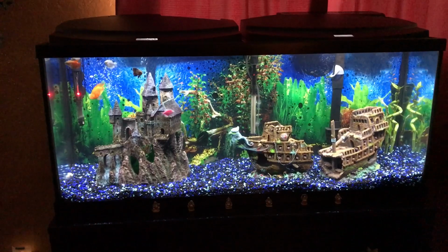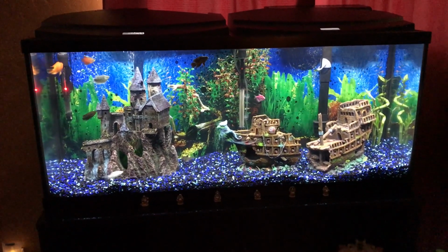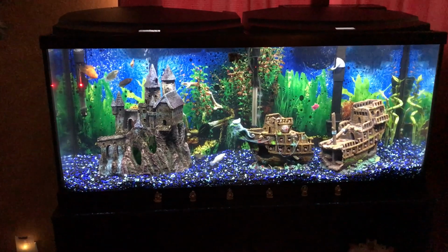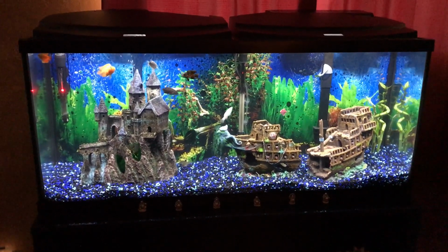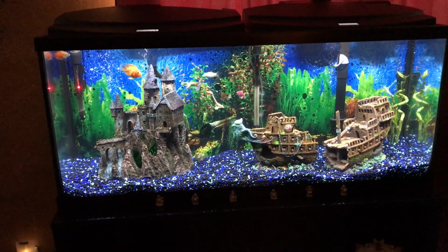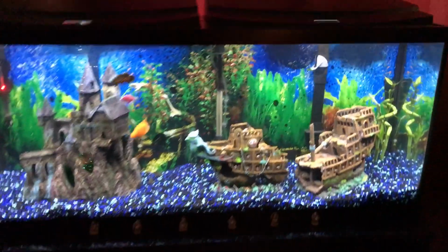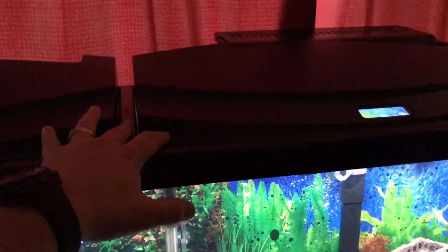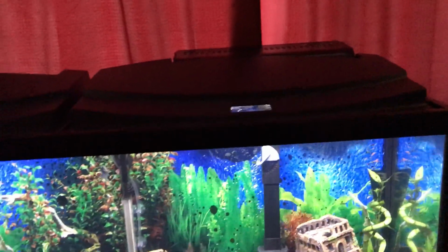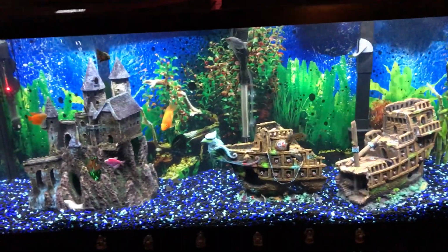Now, just the aquarium itself, if you bought a different brand, or the aquarium by itself, if you go to Petco or other places where they sell aquariums, you're probably not going to find a 55-gallon for less than $150, $180, or more than $200. Now this one, like I said, did come with both hoods, which I do like, even though they're not my favorite ones. And it also came with the filtration system from Top Fin. That was something that I completely disliked.